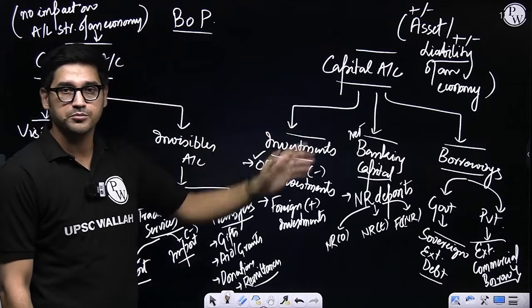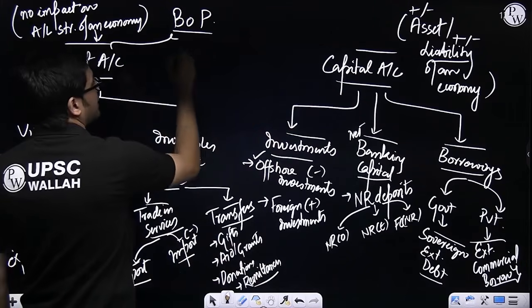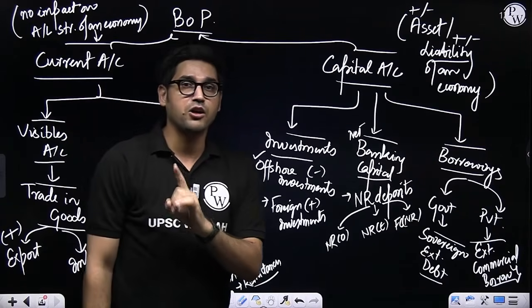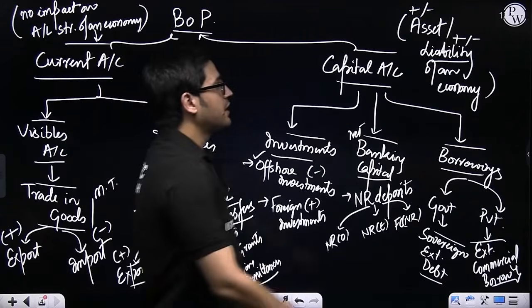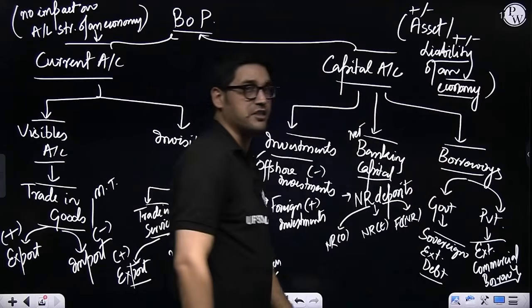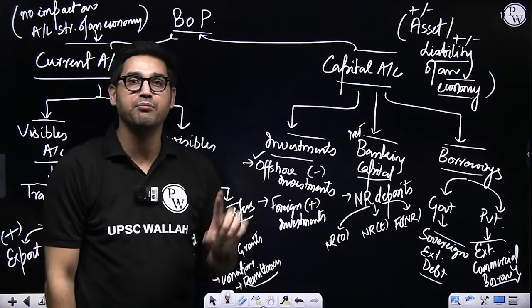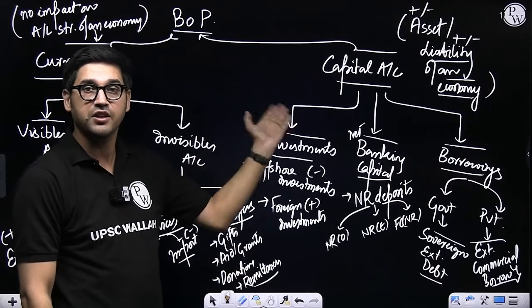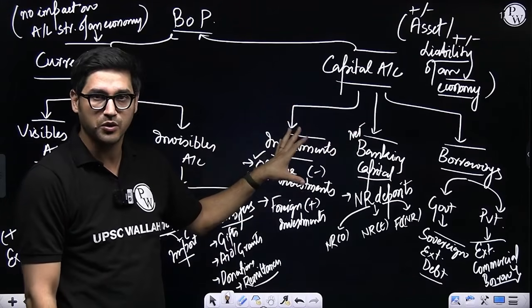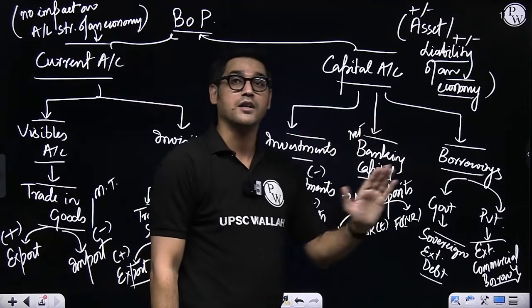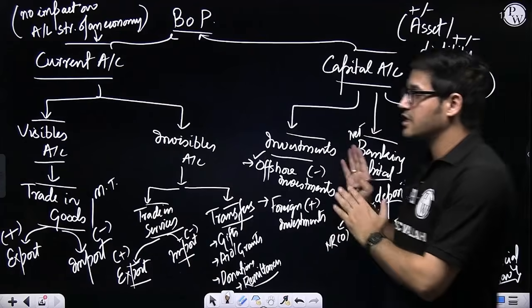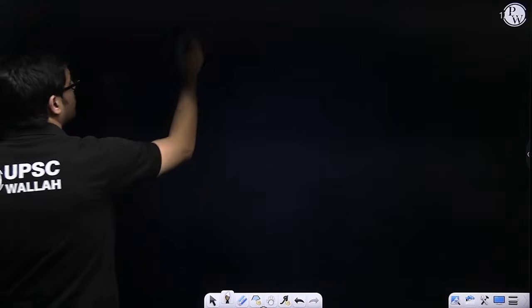I hope this is clear. Both of these transactions are included in a nation's balance of payments. The key word, and a lot of people make mistakes here, is keep in mind that this is not like the budget. The budget is a statement for the government only. But when we are talking about the balance of payments, it is a statement for the entire economy. That means it of course is going to include the government, but also all other private entities, right? Now, let us chart the balance of payments down as to how it is presented normally.